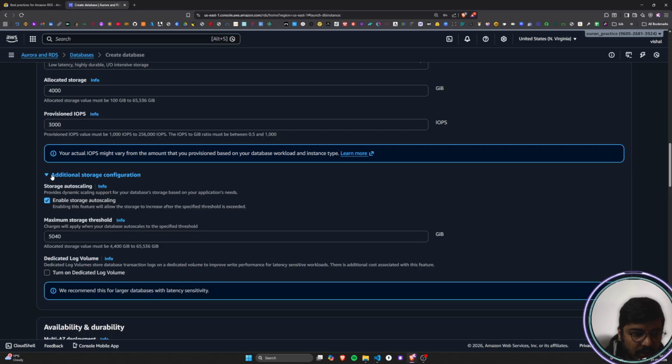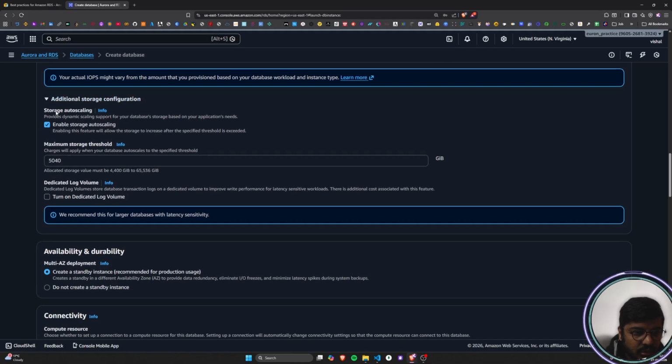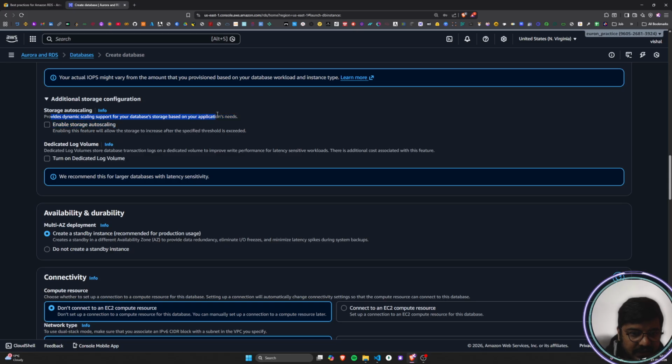Now for additional storage configuration, if you want, there is storage auto scaling. Let's suppose my storage has gone up to 85% or maybe 75%, and I want to launch a new instance.